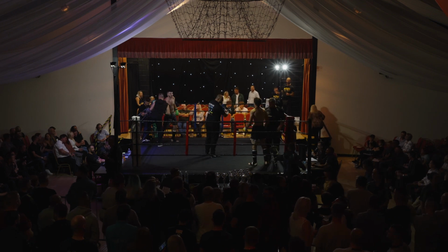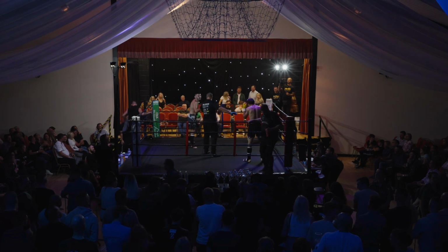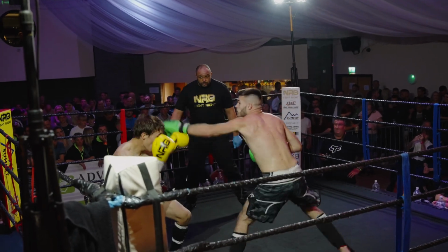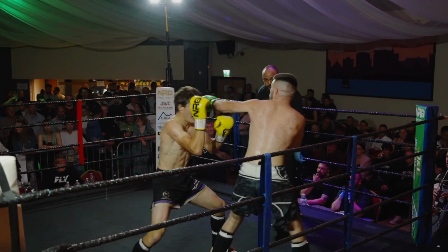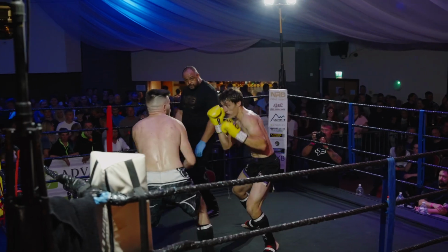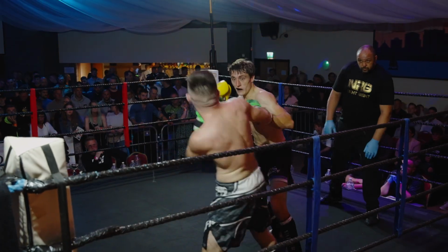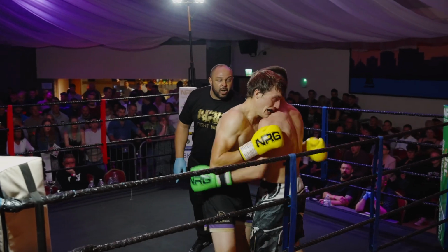So an intriguing contest comes to the third and final round. And the more traditional K1 style of Darren against the movement and that leg from Connor. And there's the left knee from Darren. Big right hand, left leg combination from Darren. Connor mobile, nice slipping off the centre line. There's that high leg. Round kick reply from Darren. Then the left knee.